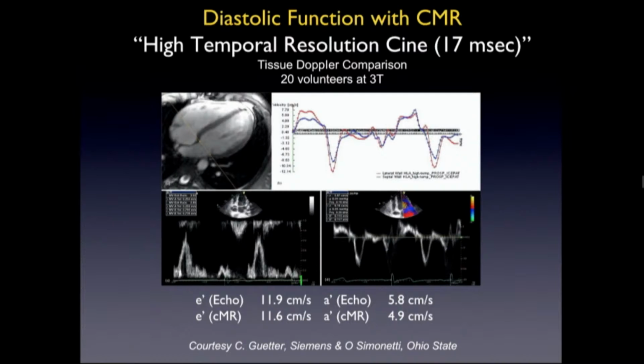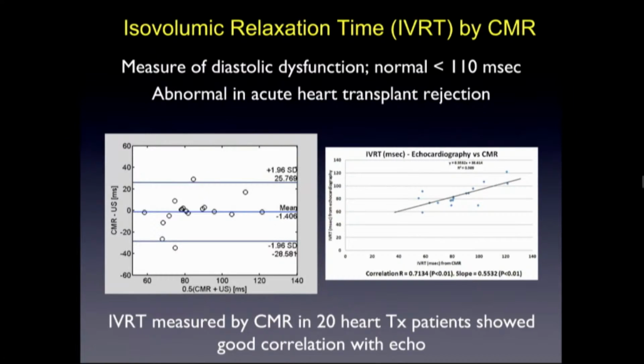So this is a study where they did rapid cardiac MRI, and they compared, for example, the E' measurement with echo with the E' measurement for cardiac MR, and found a fairly close match. So you can do this with MR, but of course, this is something we already do with echo. And also, we looked at this in a small group, again, looking with a similar parameter, isovolumic relaxation time, which has been used to detect transplant dysfunction at the early stage, and also found a reasonably close match between echocardiography and cardiac MRI.